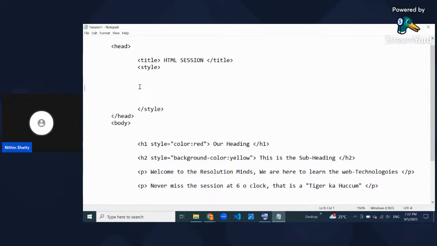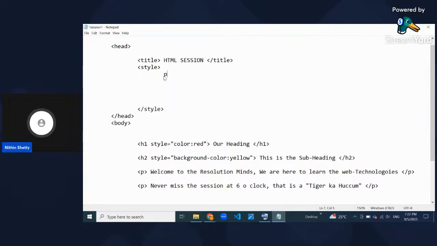Fine. Okay. So this is a second type, that is a style tag. Now look carefully where I have to put the color on my paragraph tag. What is the name of the paragraph tag? The tag name is P. Correct? Okay. What I want to do? I want to change the color of my paragraph. So I will say for p tag.